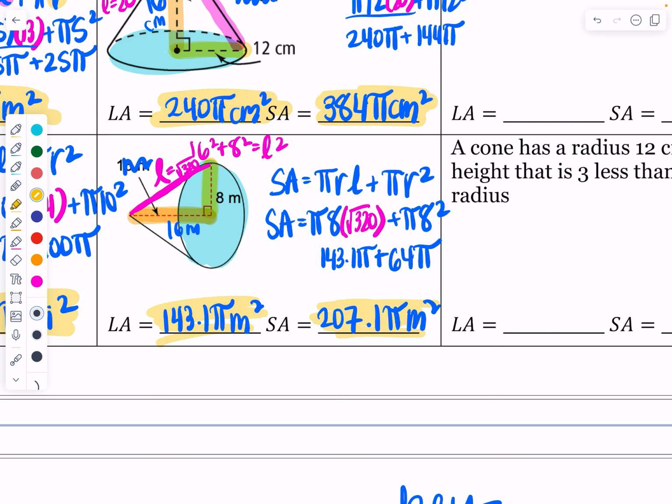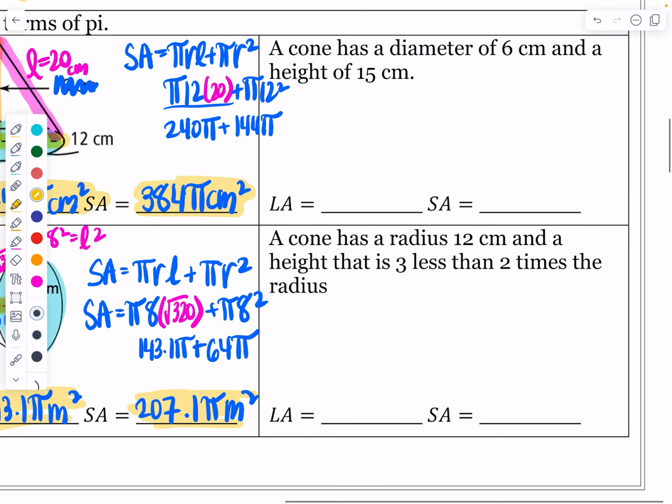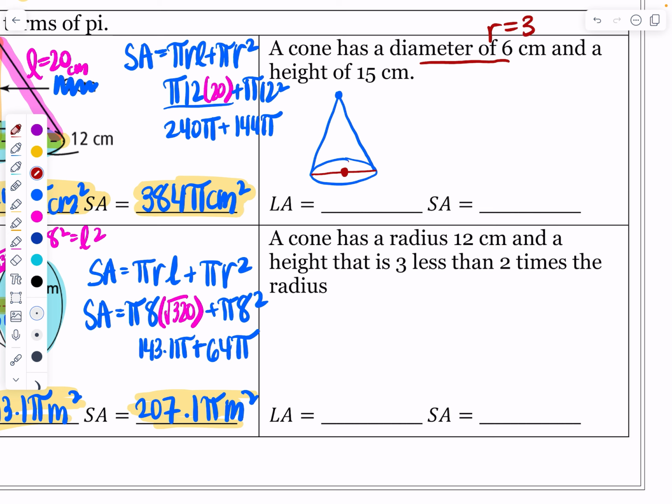Okay. All right, let's do one of these where you actually have to draw it. It says a cone, so let's draw a cone. I always start with my circle, and then I have it coming to a point. It has a diameter of 6 centimeters. So if its diameter is 6, what is its radius going to be? If diameter is equal to 6, then the radius is going to be equal to 3. I'm only going to put in the radius because I feel like that will help me a little bit more because I need the radius, not the diameter.